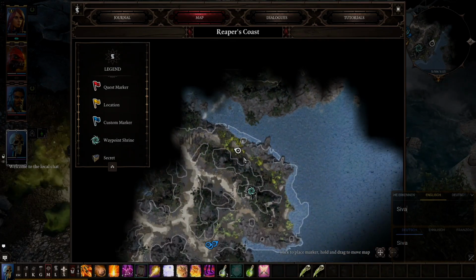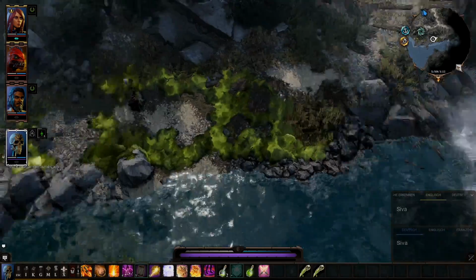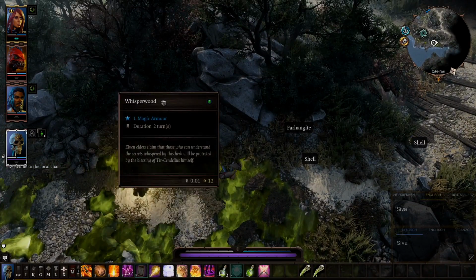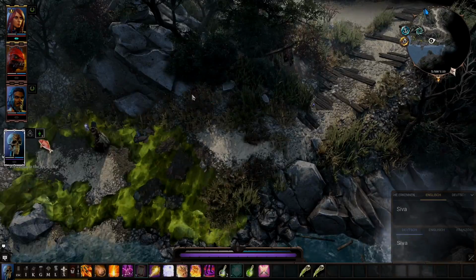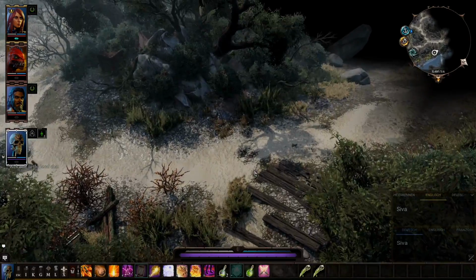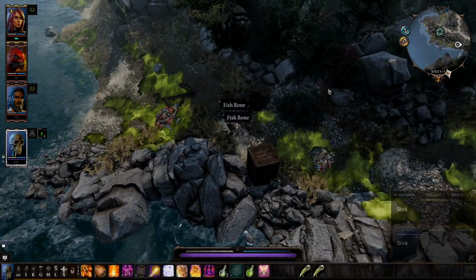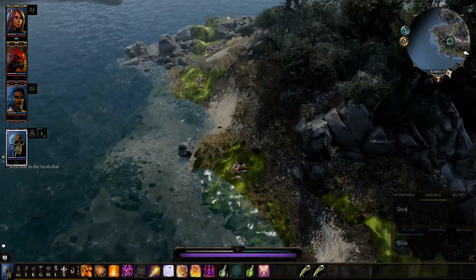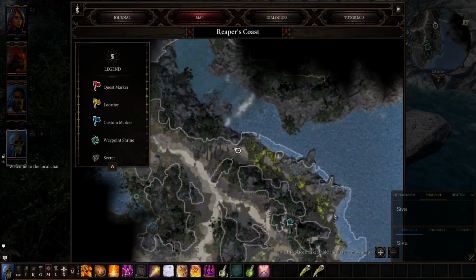So where is this leading us? Here to the... How can I close that? So, Whisperwood. Yeah, Whisperwood. More fish. Okay. Good. I think we've discovered here everything we need. Or everything we could discover, we did.